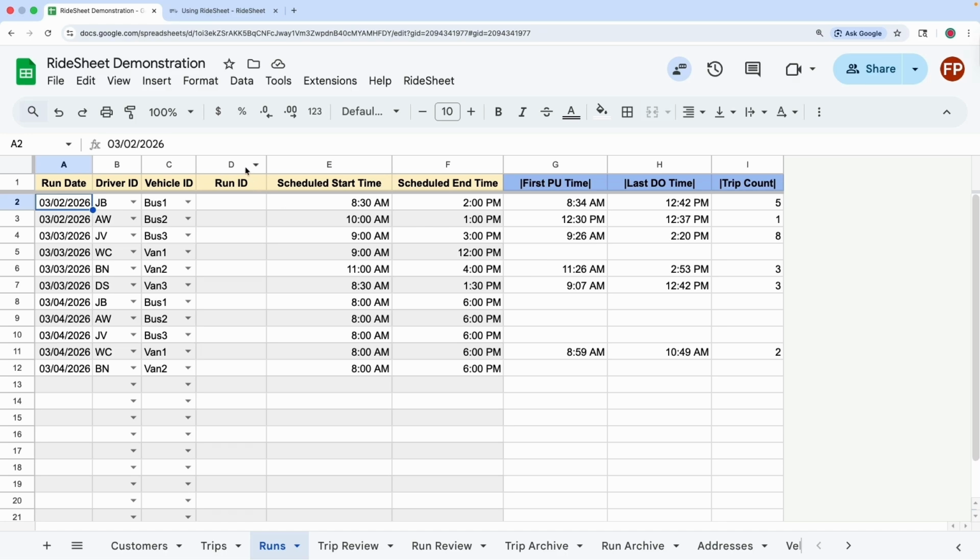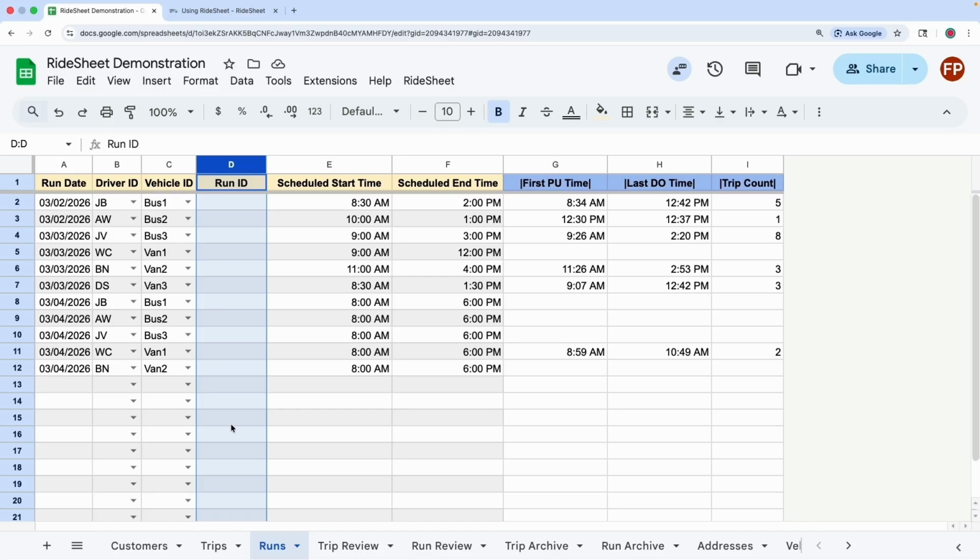Now, we also have this run ID here. This is not usually needed by most operations, but some agencies have complicated run structures. They'll have a driver be on one vehicle and they'll switch to another vehicle, and then they will switch back to their original vehicle. And that can get complicated in terms of being able to associate the right trip with the right run.